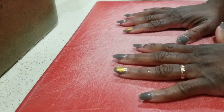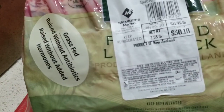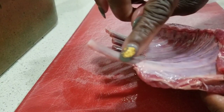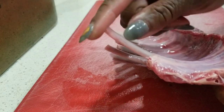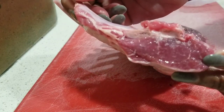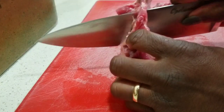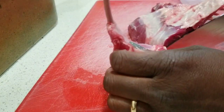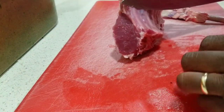I put a damp paper towel underneath my cutting board to keep it from sliding around while I'm cutting up the lamb. Because I went to Sam's and I bought their racks of lamb. Two come in a pack, and it's much less expensive than buying individual lamb chops from the regular grocery store. The bones come already Frenched, meaning that they take the meat skin off the ends of the bones. Looks really beautiful meat. And then we're just going to cut down with a sharp knife between each chop to make individual lamb chops.